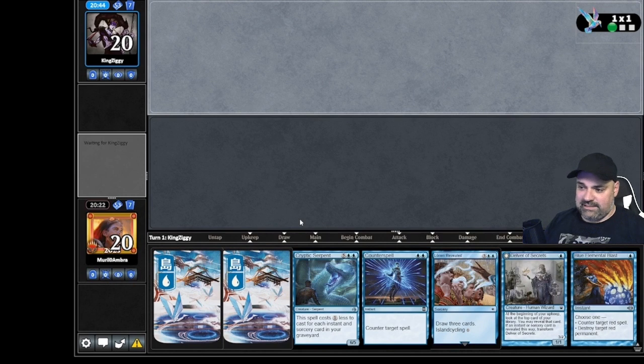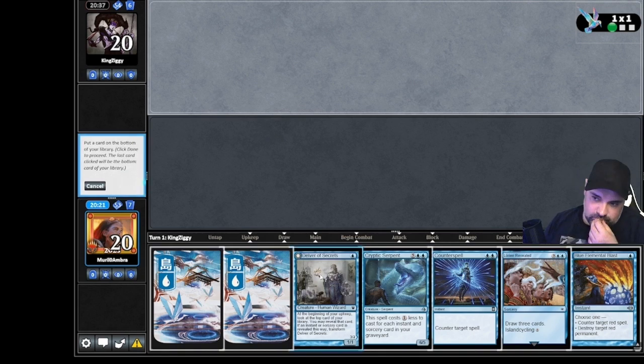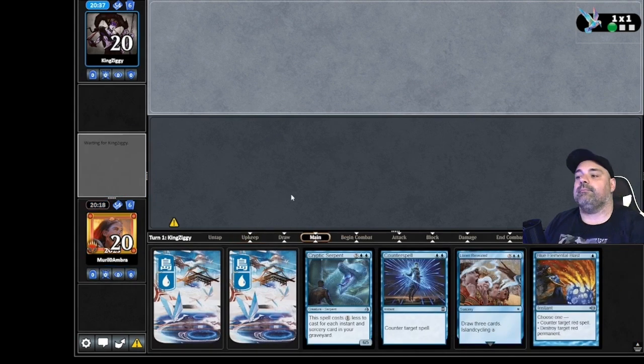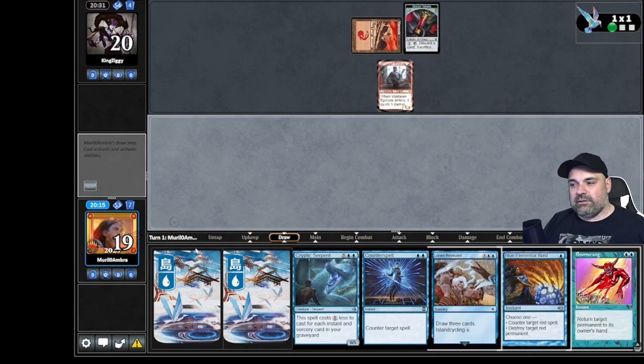This hand is amazing, but what do we take out? Counterspell. Serpent maybe. Delver. Maybe if I was on the play, I could keep Delver. But we are on the draw, so it's a little slow.